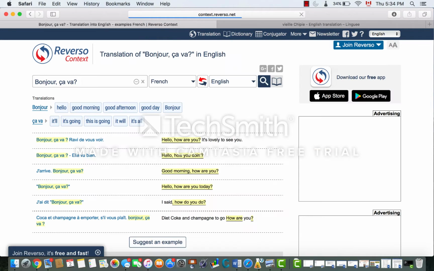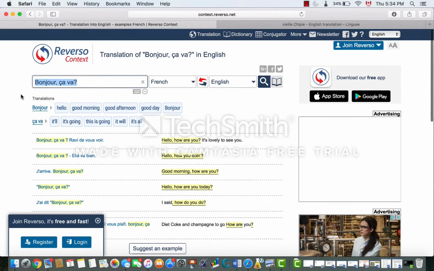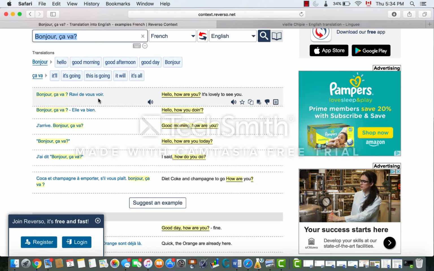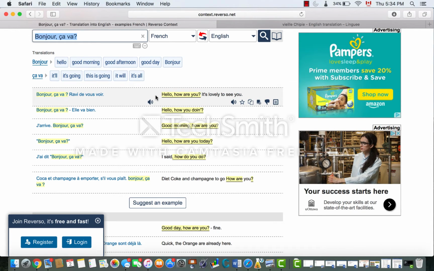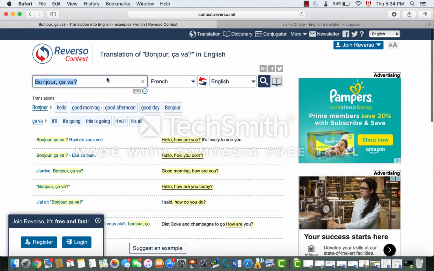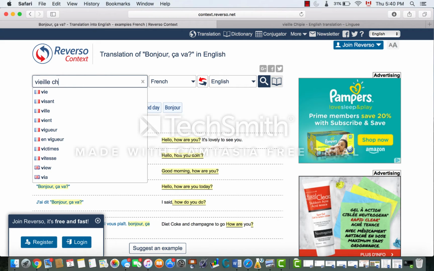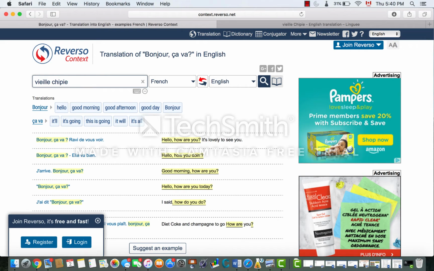The text input in the search bar is then provided along with the context in both the source and target language. As you can see, Reverso Context provides us with a better translation here than Reverso Translation did by finding "how are you" as an equivalent to "ça va," rather than Reverso Translate, which translated these same two words by "is it okay?" One of Reverso's strong suits is that it offers quality translations of idiomatic expressions, something that other translation services are often unable to do.